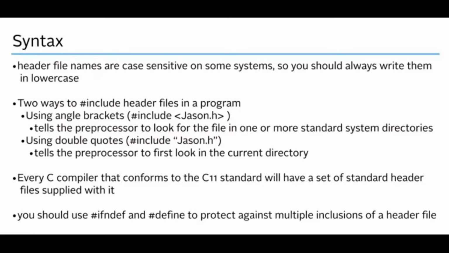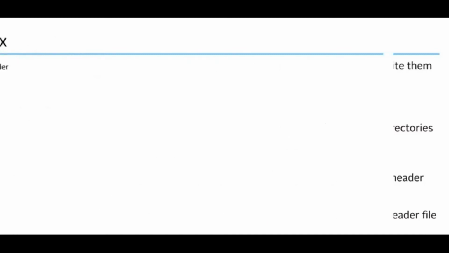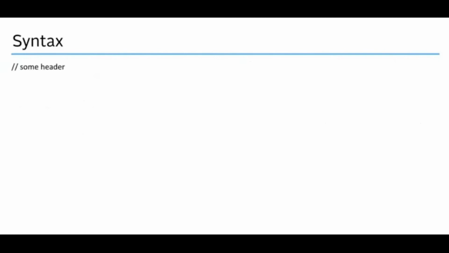Here's an example of a header file and its contents. You may have some header files that have some comments in them. They could have other things in them. It mainly has function prototypes, but it can have constants. It can have typedefs. There are some concepts that we don't understand yet, but I'm just trying to help you understand that it contains many different things. But again, for our stdio.h, there's something in there called printf that defines the printf function so that when we link, we can find the implementation code for that.